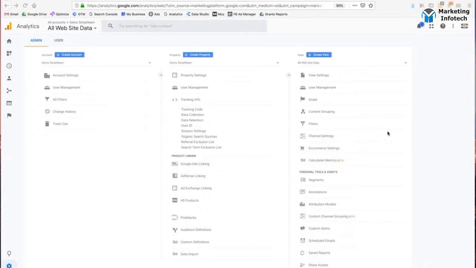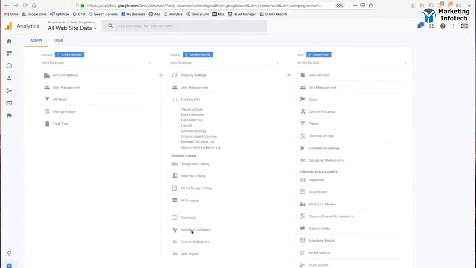Anything from adding users to your Google Analytics account, property or view, you can set up goals, filters, segments, link up Google Ads, and set up remarketing lists. There's a lot you can do in terms of the settings.